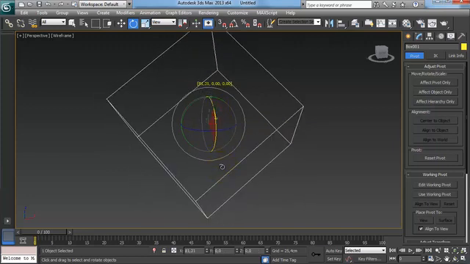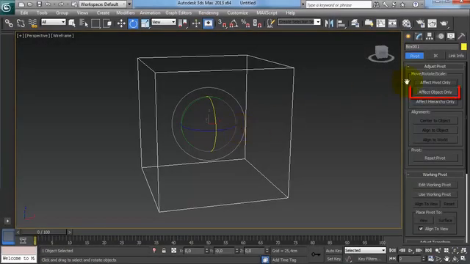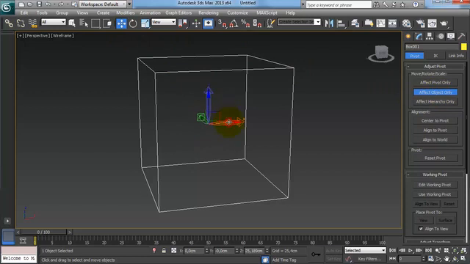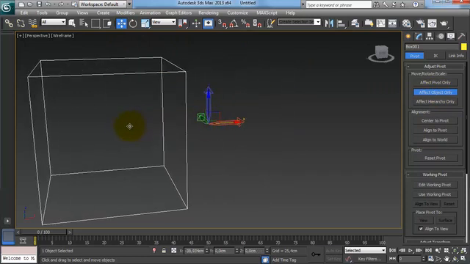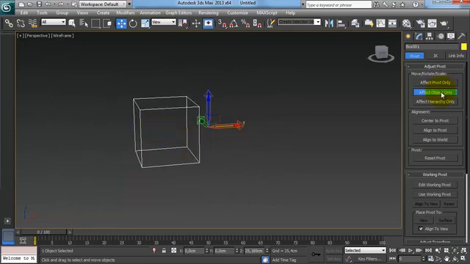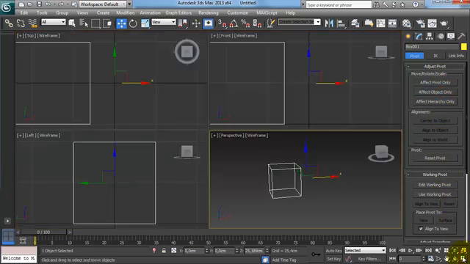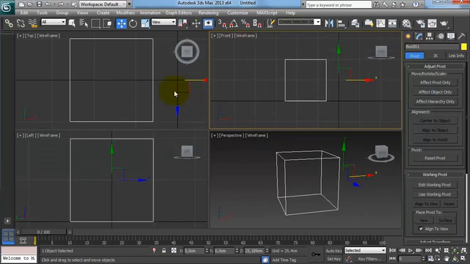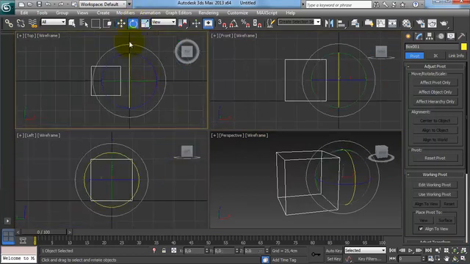We may also leave the pivot point in its starting position but move the object. We'll look at it in a moment. Now, for technical convenience, I'll quickly move the cube back to its starting position. This time, instead of clicking on Affect Pivot Only, we click on Affect Object Only. Now we move the object away from its pivot point, placing the pivot point outside the object. As you can see, the pivot point remains in its position and the object moves. This tool is indispensable above all for cloning a series of objects, but we'll talk about this and much more in the next lesson.